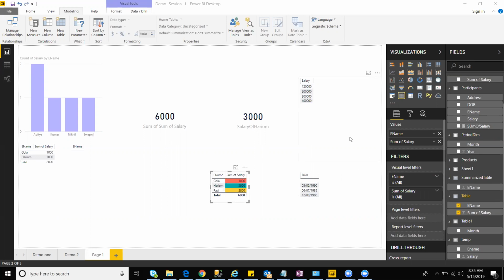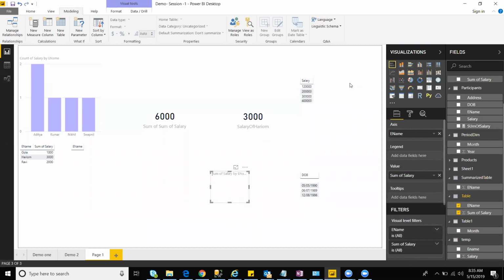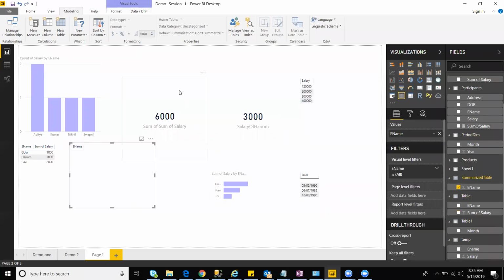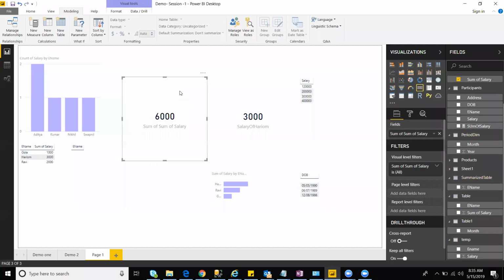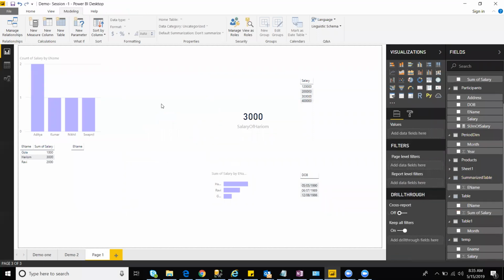Yeah. Now this is conditional formatting, you can apply. Now somebody was asking me, can you explain the uses of all these bars? See, this is a bar chart. I have already explained to you that this card is just to show single values.